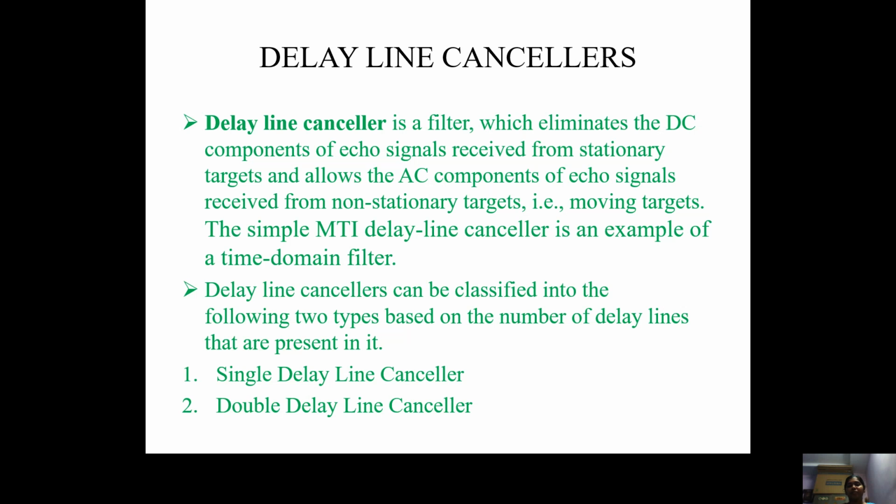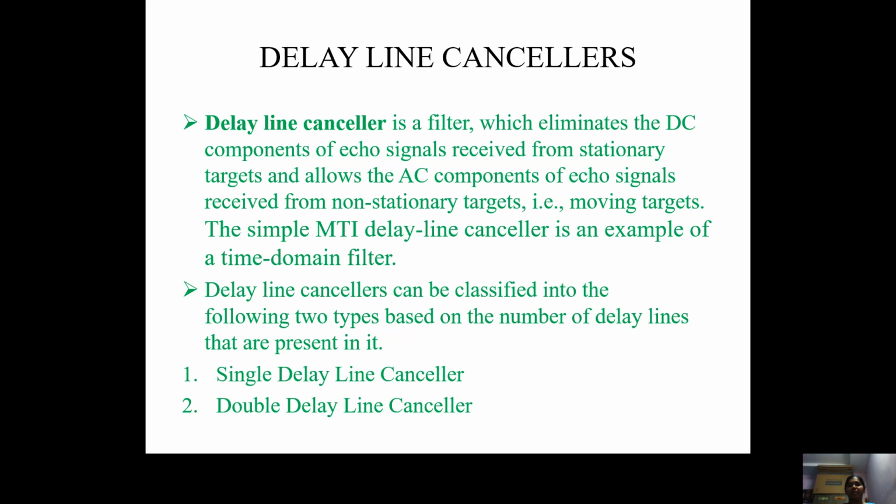The advantage of the delay line canceller over range gated Doppler filters is that it can operate at any range. Only a single network is enough to develop a delay line canceller, unlike range gated Doppler filters, where we need range gates for several sections, and for each range gate we have to use another band pass filter as well.